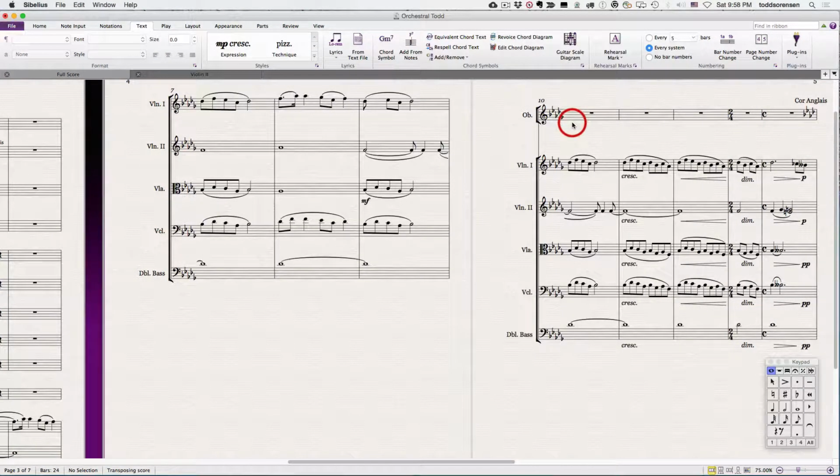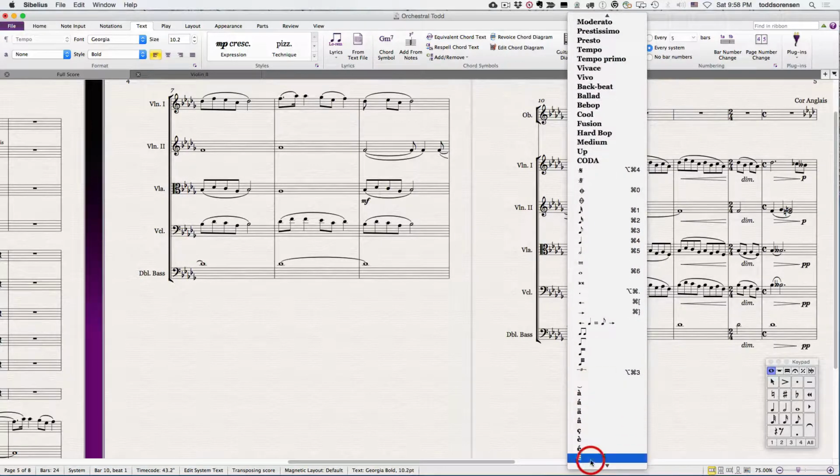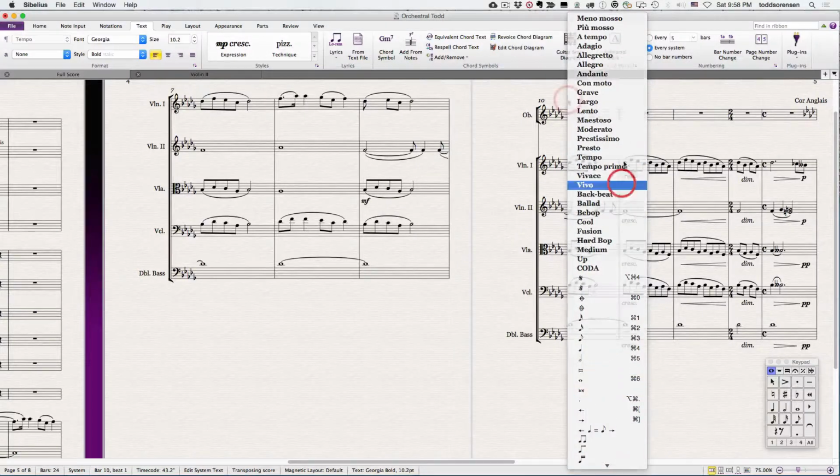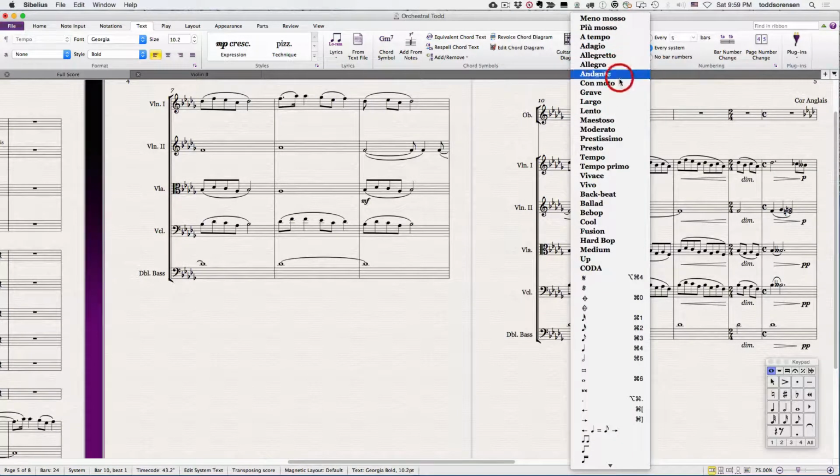So if I add that again, Option Command T, and then click on it where I want to place it, right click on the flashing cursor, there's my word menu. If you want to just type in the word, you certainly can do that as well. But I find it much easier to just right click and choose the correct tempo from the options that are available here in the word menu.